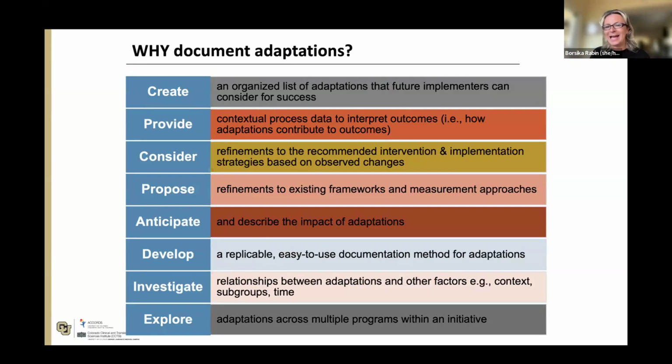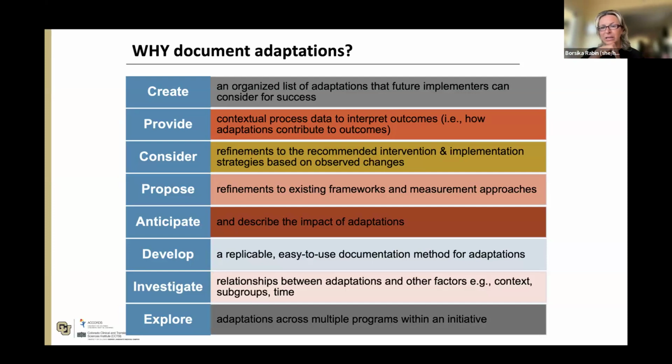Again, there are. And if we ignore those, then we will not know what actually we implemented. We will not have information on how we could improve implementation in future sites if you are doing a stepped wedge trial, for example, and you would not have a sense of what recommendations you make for future implementers in a scale up or scale out situation. So having this information is important.